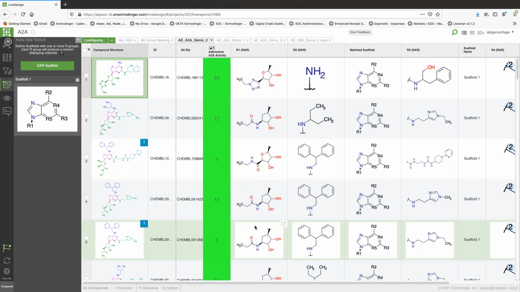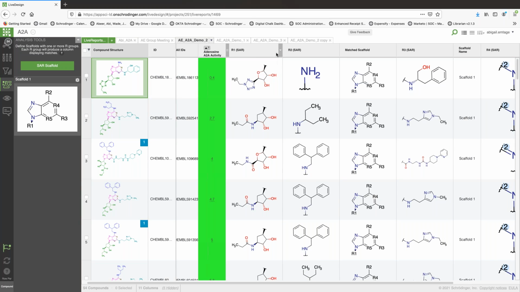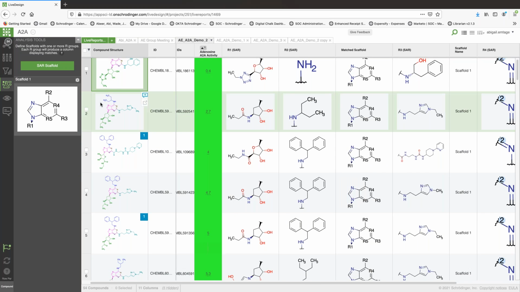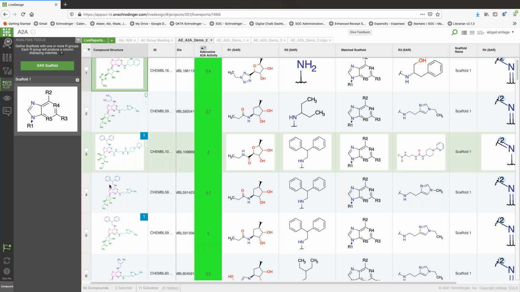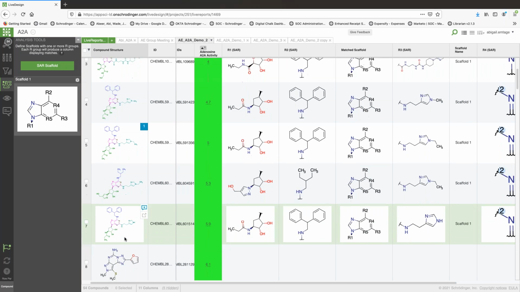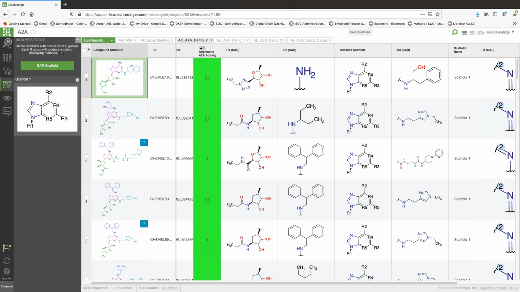So we can see where they are, and then we can very easily and quickly look through the data and say, right, what are the really common substituents at these various R groups? Which of the compounds match the scaffold, which don't, and so on. And we can see also that things have been aligned based on this core. So it's really easy to quickly compare our structures now. So this looks good, and hopefully you can see the advantages of this, that it would be quite nice and easy to share data in this way and easily generate some nice information about the various R groups in a drug design project.